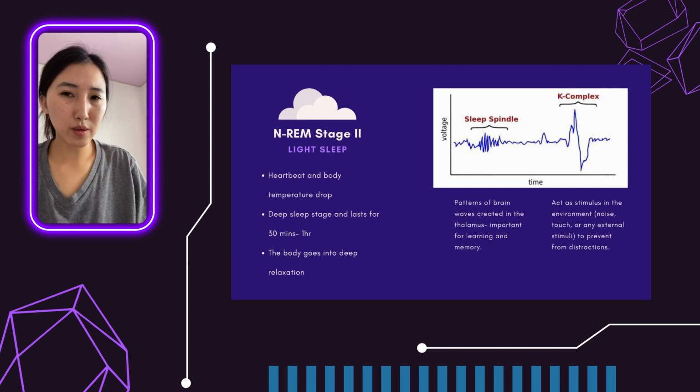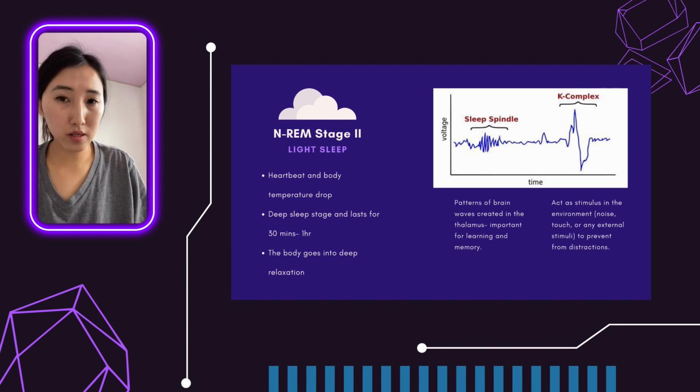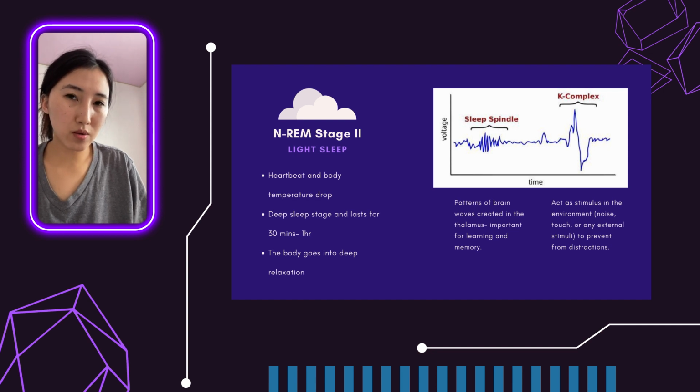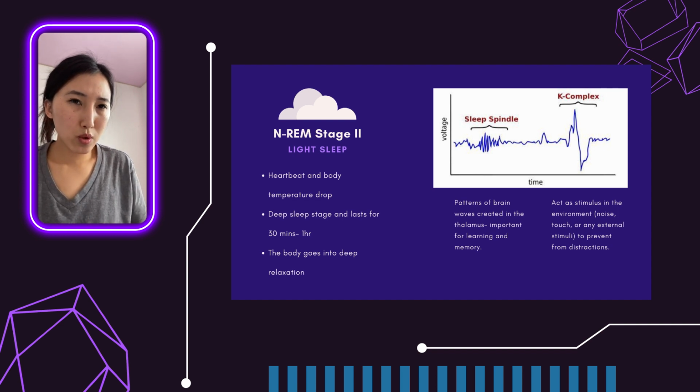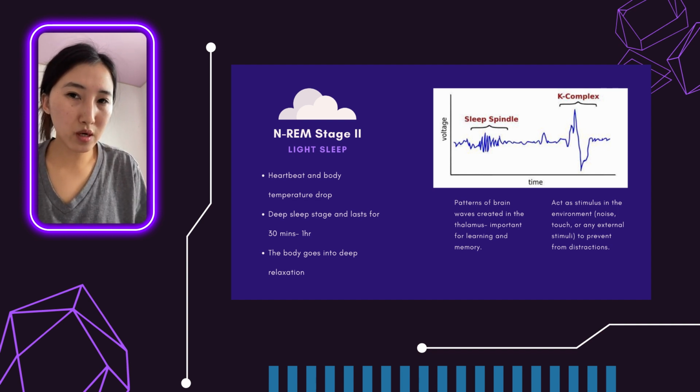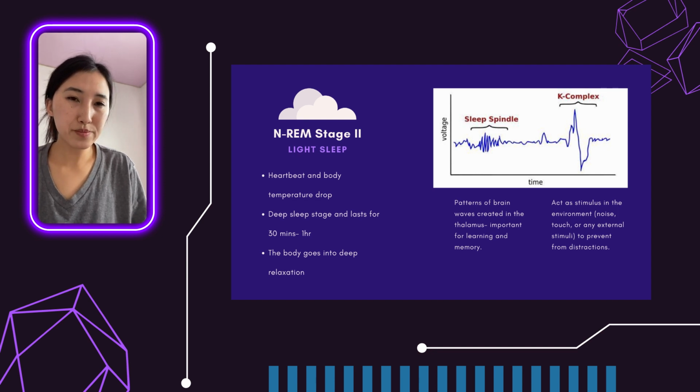However, there are people who are suffering from sleep apnea, epilepsy, restless leg disorder, and those are the people who are having abnormal K complex disorder. So those people lacking in these K complexes are the people who have difficulties in falling asleep, and they easily get distracted by external factors like noise, sound or touch or anything. So overall, these are some of the major components of the second stage of the sleep cycle.